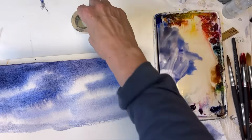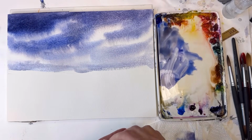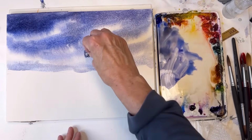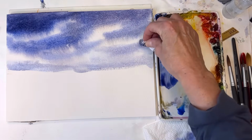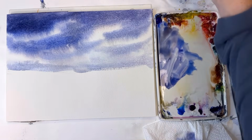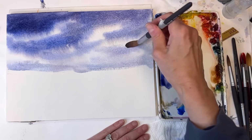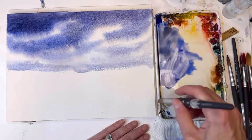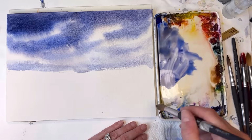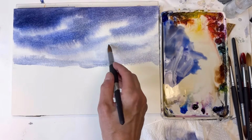Okay, don't fuss with it too much. I'm fussing. I've got to stop fussing. Right? And if you wanted some more clouds in here, you can take a paper towel or a brush, tap out a little bit of white. It depends on how you want to play with this. Sometimes I do a little lifting, which is taking just a clear brush, wiggling it and pulling back onto your paper towel, lifting a little bit of color.